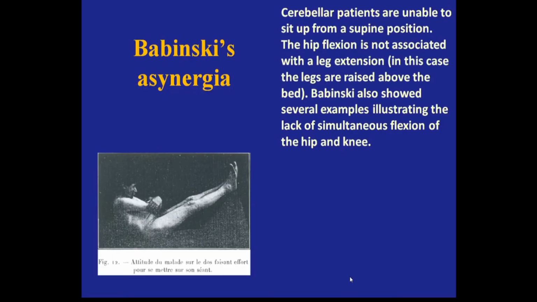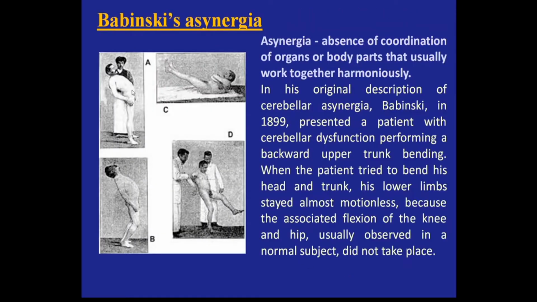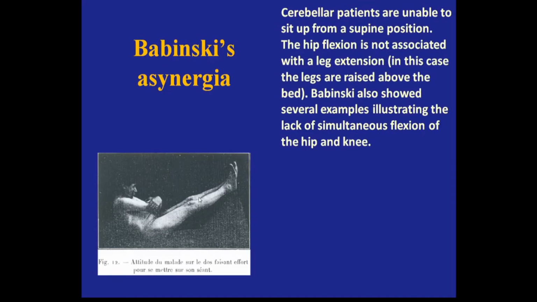How can we check Babinski's asynergia in our practice? The patient is in supine position, like on this picture or in that picture. Cerebellar patients are unable to sit up from a supine position. The hip flexion is not associated with a leg extension. In this case, the legs are raised above the bed. Babinski also showed several examples illustrating the lack of simultaneous flexion of the hip and knee.